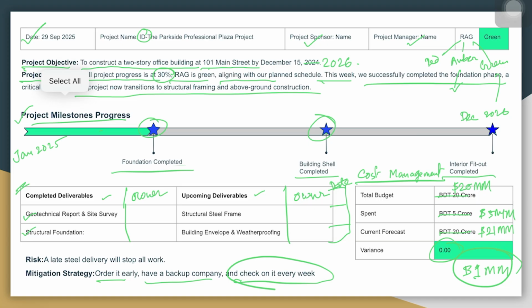How will you know what your sponsor wants? Either you work with your sponsor and ask them, or you ask your colleagues who have previously worked with the sponsor and learn their preferences. In most cases, your organization will have its own template for project status reporting. So if that's the case, then use your internal templates for project reporting.